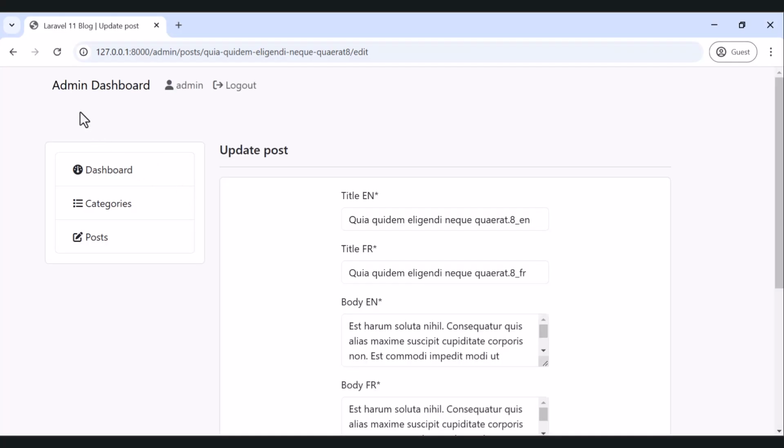Okay, so let's refresh the page again and try to update this post. So let's bring something from here and use it here, and here let's add English.